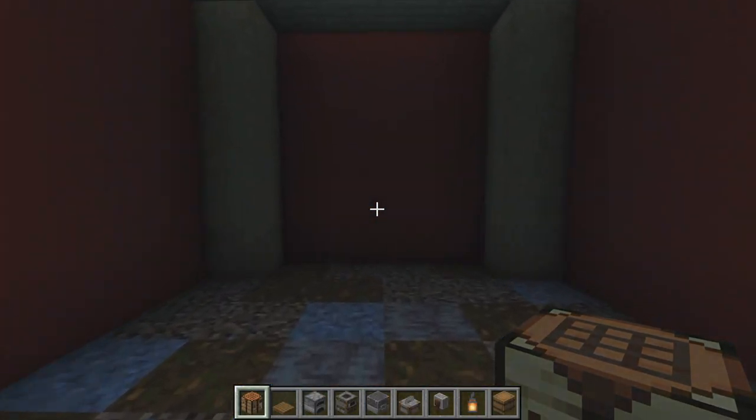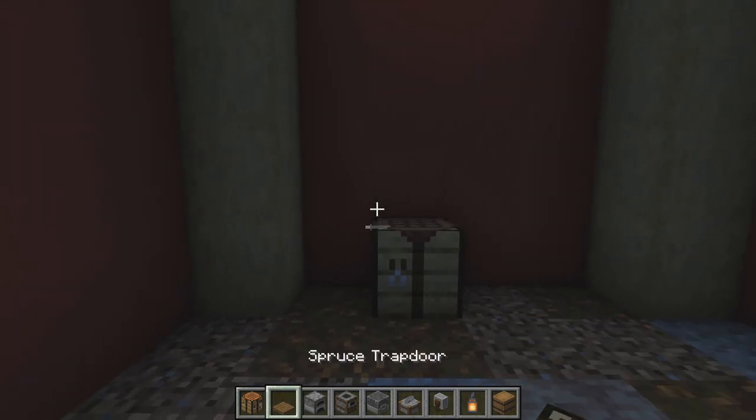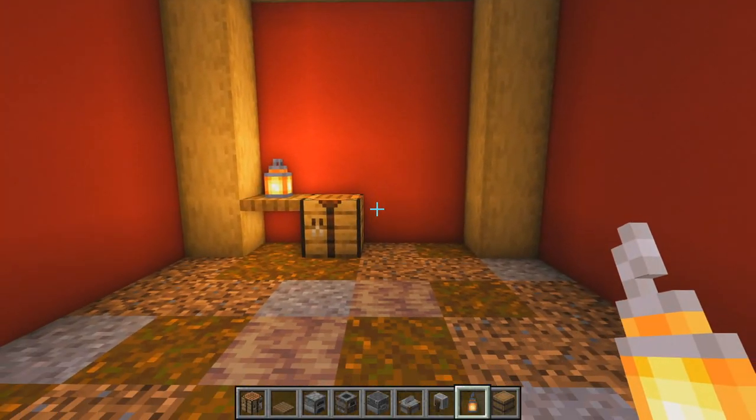Okay, so first we're going to jump to the back wall. This is going to be our crafting and smelting station. So let's do a crafting table or something like this. And then a spruce trapdoor with a lantern on top. Give us some light. Wow, that really does light the whole place up super quick.